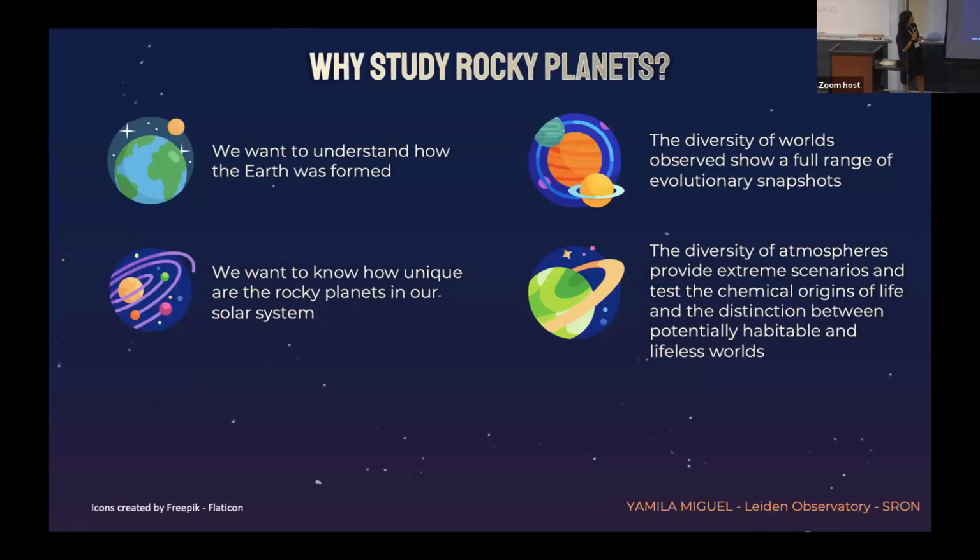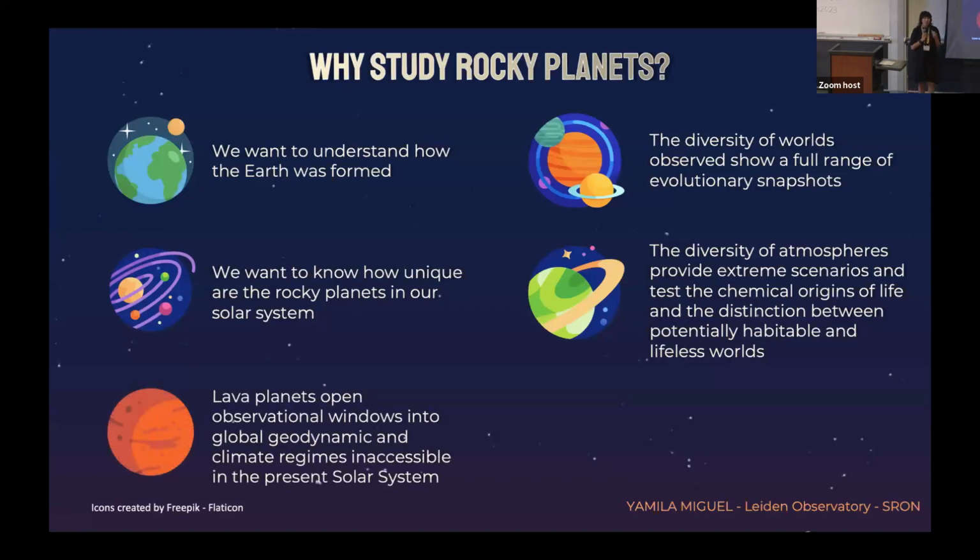And the final two are about the lava planets, which are some of my favorite rocky planets, and I will be talking about them more during this talk. These are very crazy worlds that are very, very close to their stars. And because of that, they have a surface that is completely molten, and their atmospheres might be made of vaporized rocks. And the cool thing about these ones is that because their atmospheres are a direct outgassing from the surface, if we observe these atmospheres, it might tell us something about the composition of that crust. So it's really a direct window to understand the composition of the interior of the planet. And that's why I think they are very cool.